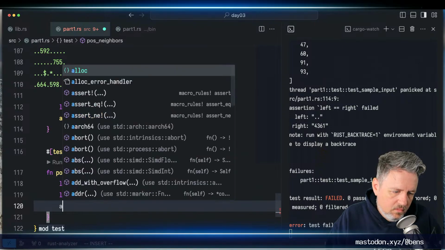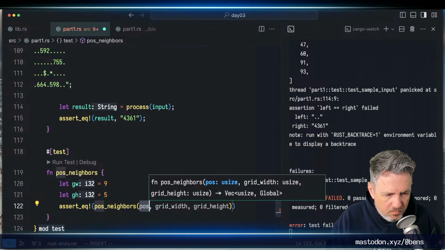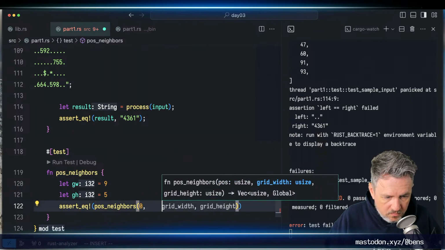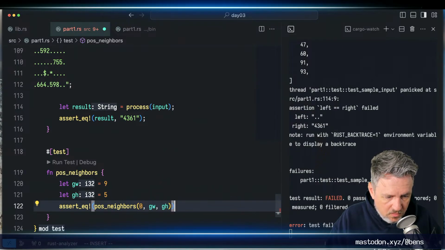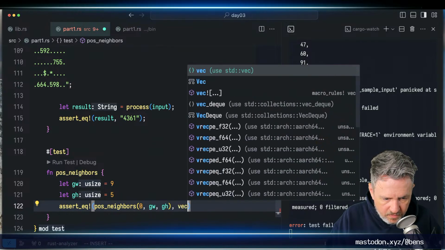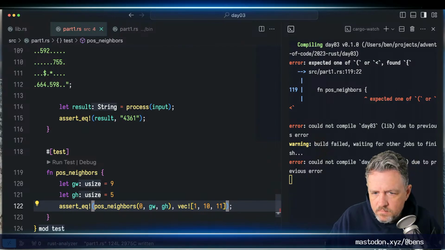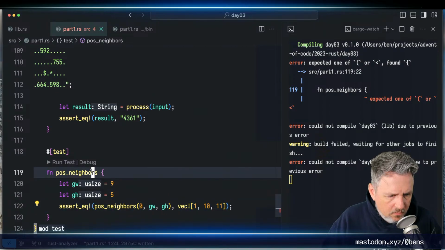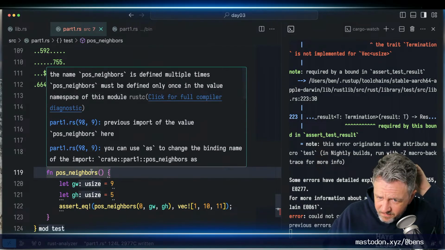And I'm going to assert equal that the position neighbors for the position 0, and we'll pass in GW, GH, equals a vec of 1, 10, and 11. Line 119. Did I miss that? Okay, the trait termination.